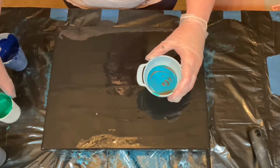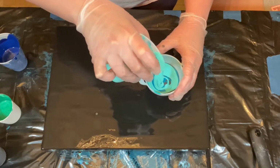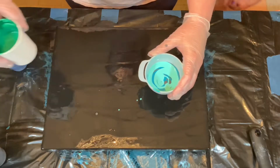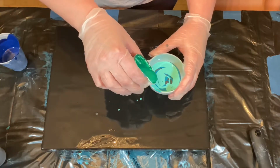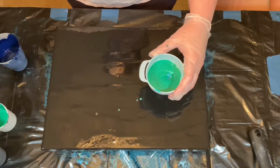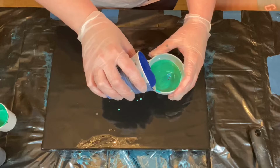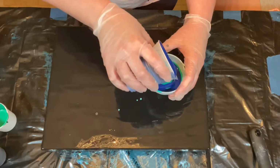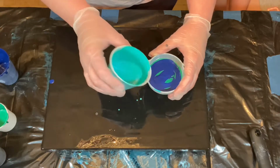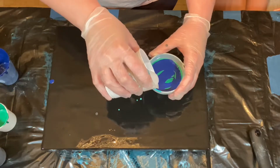And then I think I'm going to come in with just a little bit more of this light aqua green. You didn't use that before. Oh, I didn't? Okay. It's coming out. It's okay. It's fine, it's fine. And then emerald. Some of the emerald. Ooh, emerald. Yeah, that is pretty. I didn't use the emerald or the aqua green. Yeah. And then I'm going to come back in with the phthalo blue. I'm seeing from the camera what it looks like. And then some of the silver. Ooh, nice.